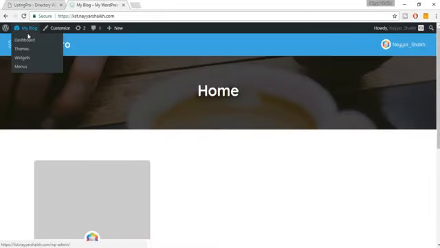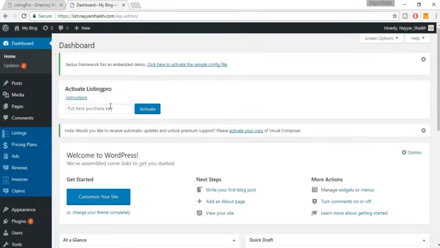Okay, so for that, just click on this link over here. When you hover over my blog, whatever it is written, you'll see this dashboard option. Click on that. Now the first thing is to activate ListingPro, because when you don't activate it, you will not get most of the awesome features. You can get this activation link from Theme Forest, or you can also message the theme creator. They will give you the purchase code. It's really easy. Go to Theme Forest, you will see the purchase code, or you can comment below the theme. They will give you the purchase code.